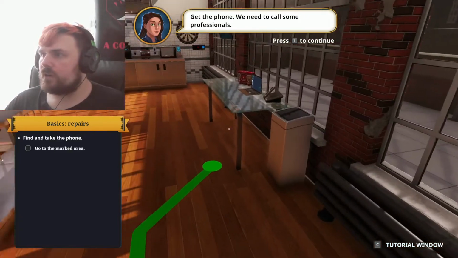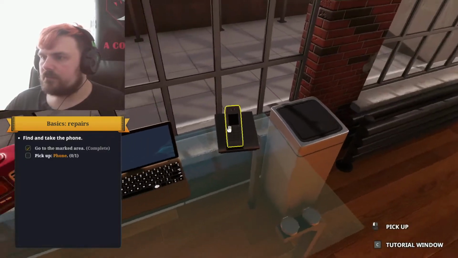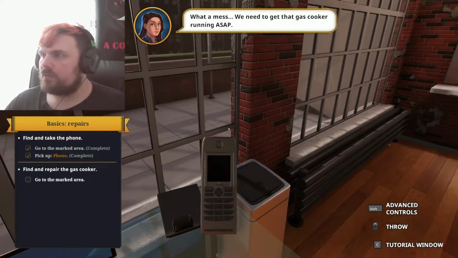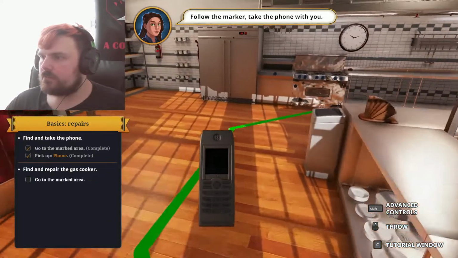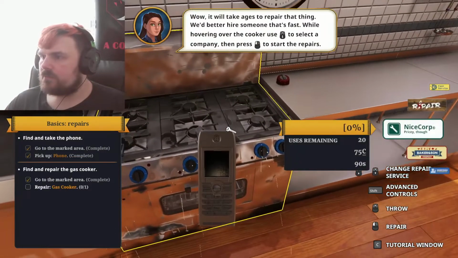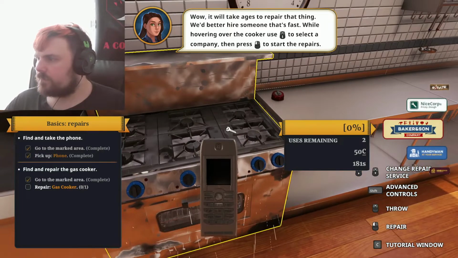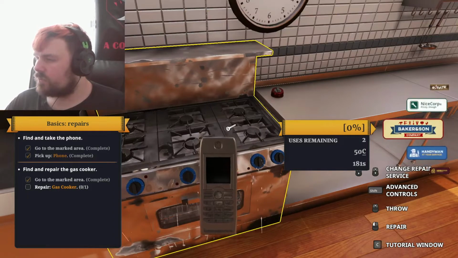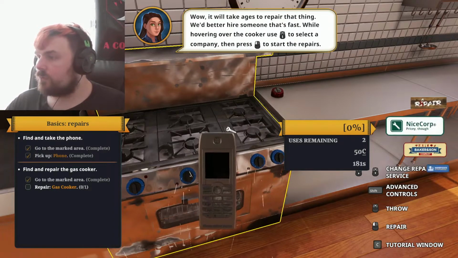Get to the phone. We need to phone some professionals. Ready? Right. We got the phone. What a mess. We need to get that gas cooker running as soon as possible. Go to the marked area. Okay. Follow this. Go over here and select. How do I do it? Okay. So they're going to cost me this amount and I get uses. I can only use them a certain amount of times. Oh, and it tells you how quick they'll work.